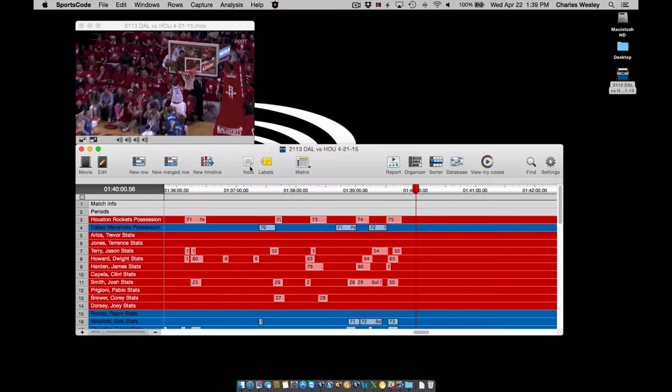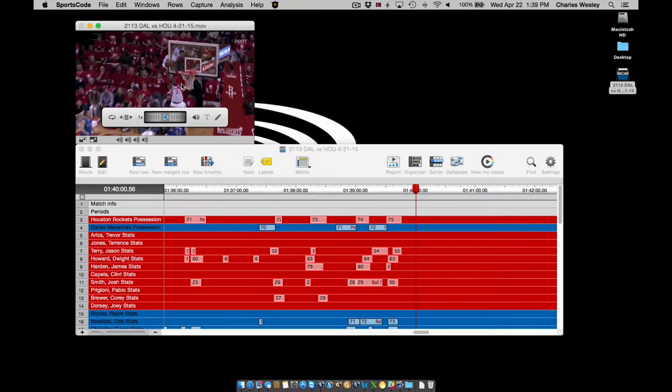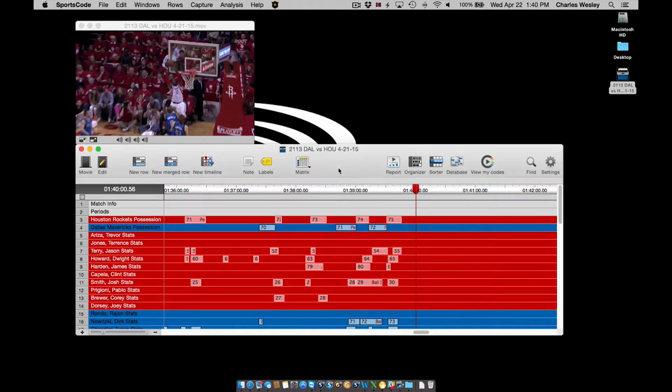In this video, we will go over the basic terminology that all users should be familiar with regard to the timeline. When working with the timeline, very often you will also have a movie window that goes with it. It is important to note that the timeline is only the lower window here below. The movie above is actually its own separate window. Together, the timeline and the movie window typically make up what is known as a movie package.